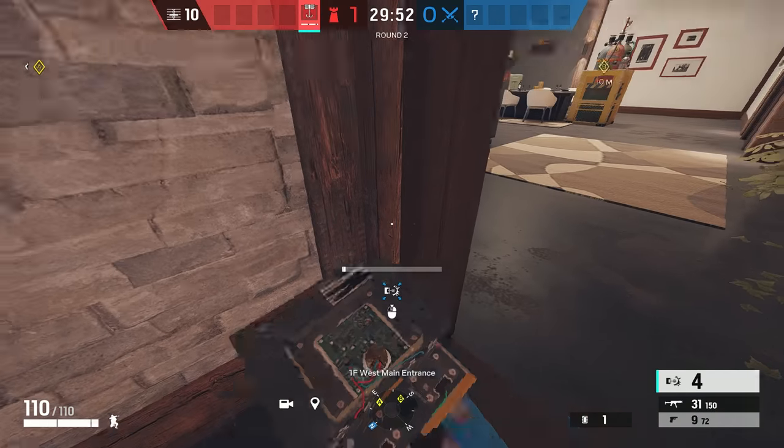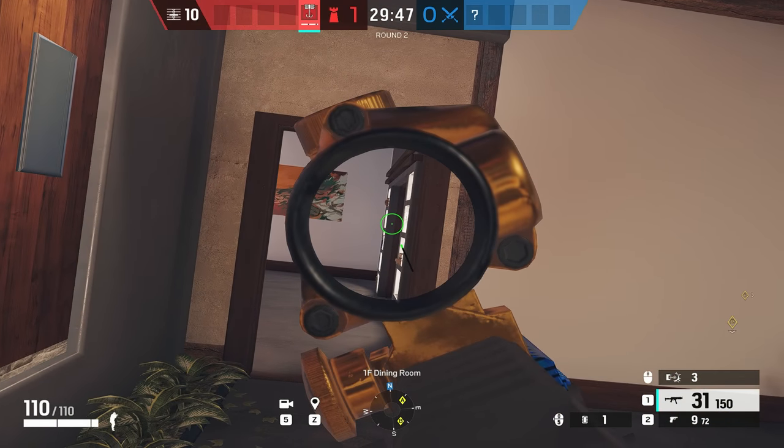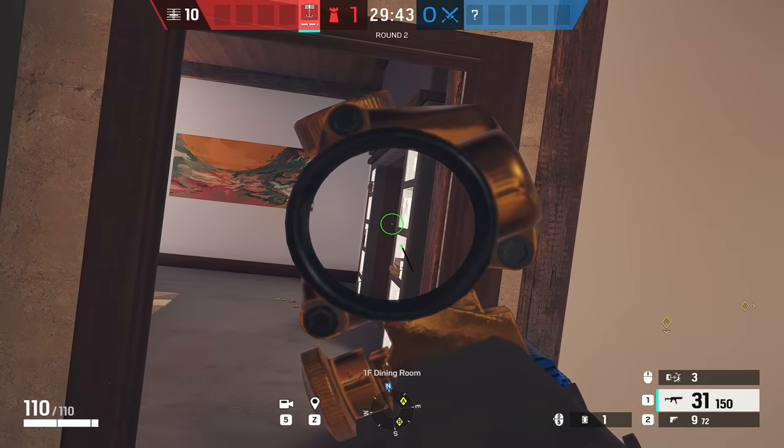Well, the best tip for Kapkan is whenever you're placing your traps, make sure you're placing them on the side that there's nothing to peek or check. That way, attackers either don't check it or their sight blocks the Kapkan traps.